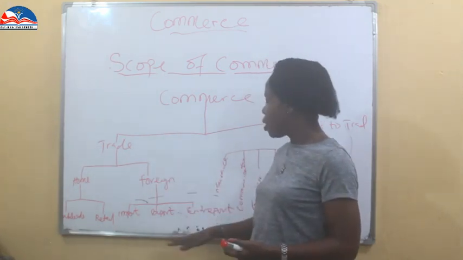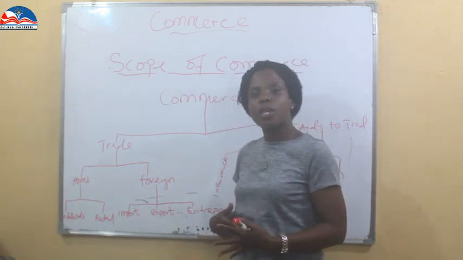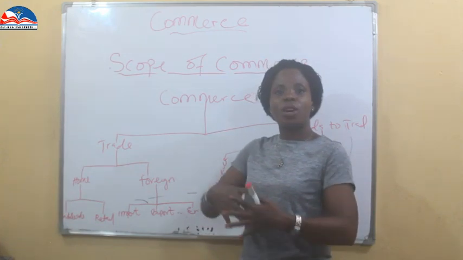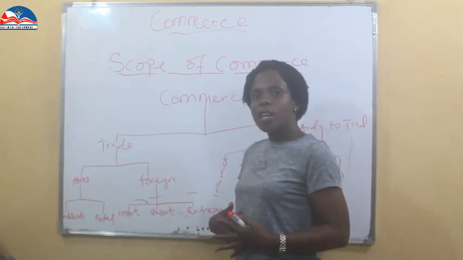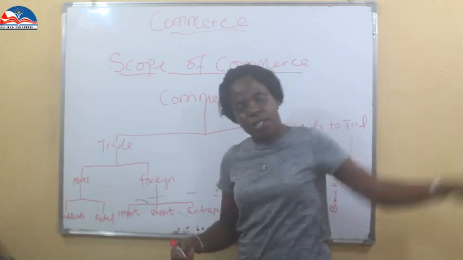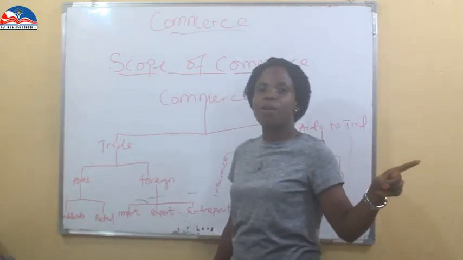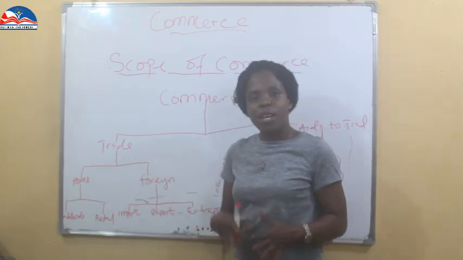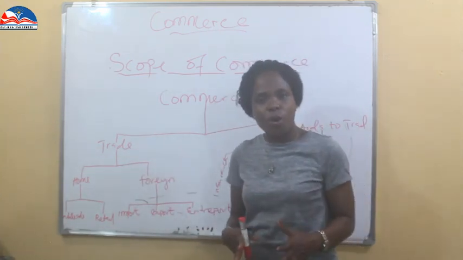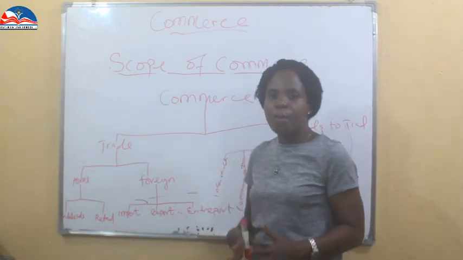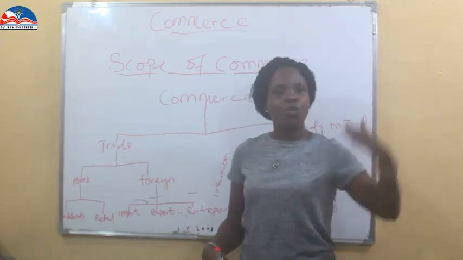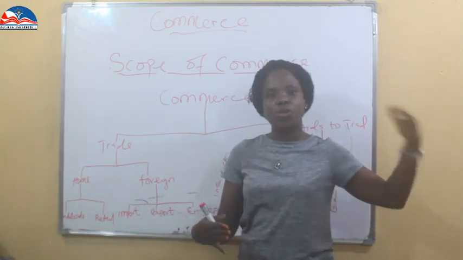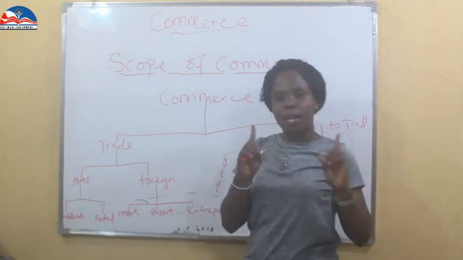That is exportation. Entrepot is when an imported good comes to Nigeria, it's not discharged from the wharf, and then it is re-exported to another country. Let's say for example, machines are imported from China to Nigeria. It gets to Nigeria, gets to the wharf, gets to the seaport or the airport. It moves again to Ghana without these goods being discharged in Nigeria. So Nigeria re-exports it to Ghana. That is entrepot.